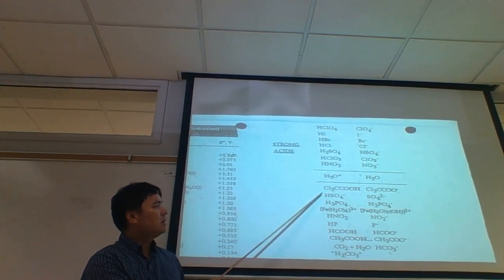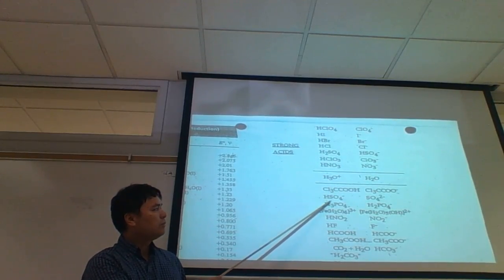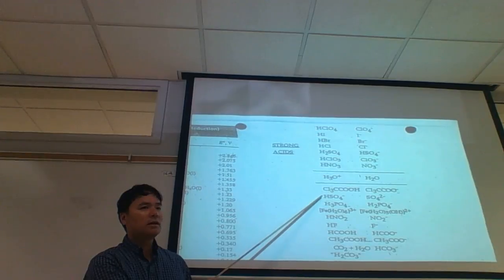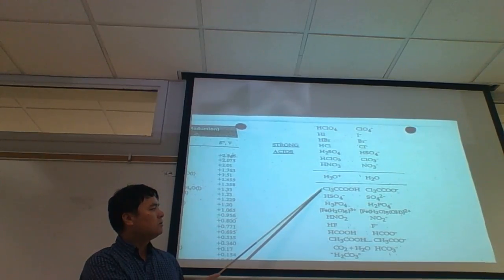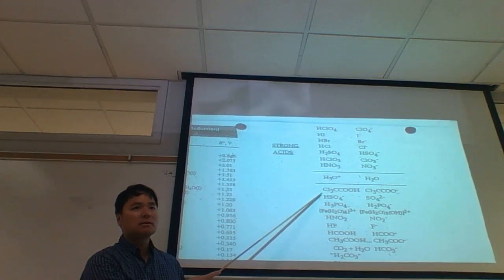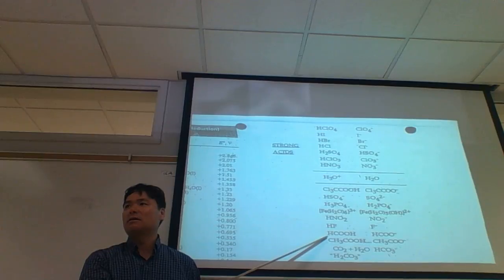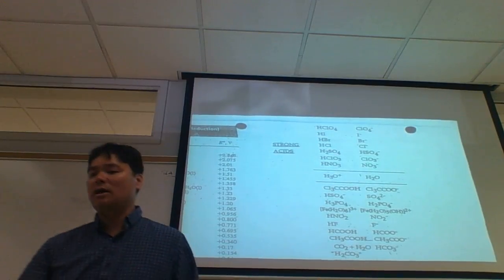So in water, all these are a tie. It's just when we get to here, for example, trichloroacetic acid or HSO4 minus, these are partially ionized, so there's going to be more of a fight. The stronger it is, the more ionized it is. The weaker it is, the less ionized it is. And so these will have different strengths. This is the leveling effect of strong acids.